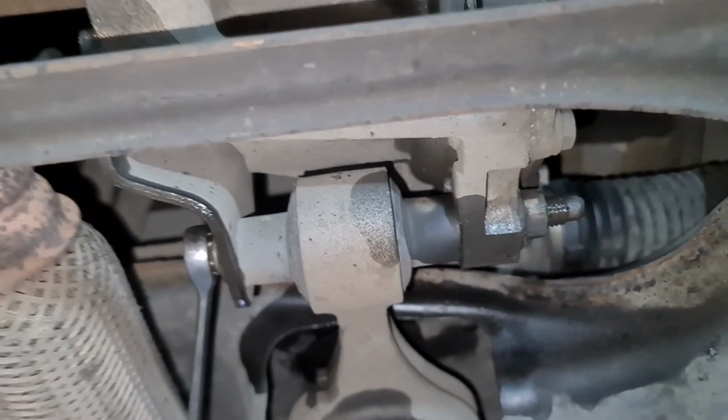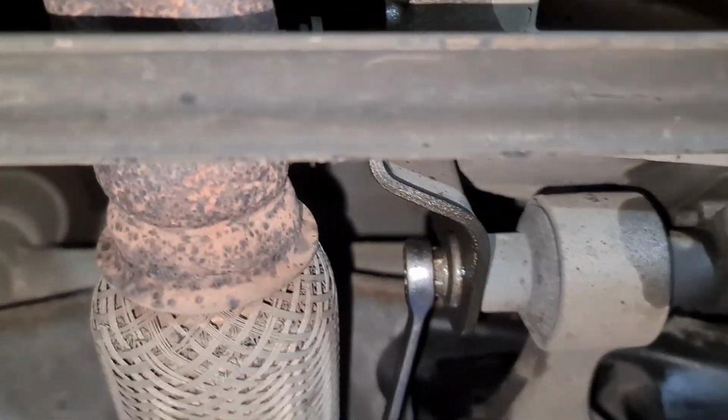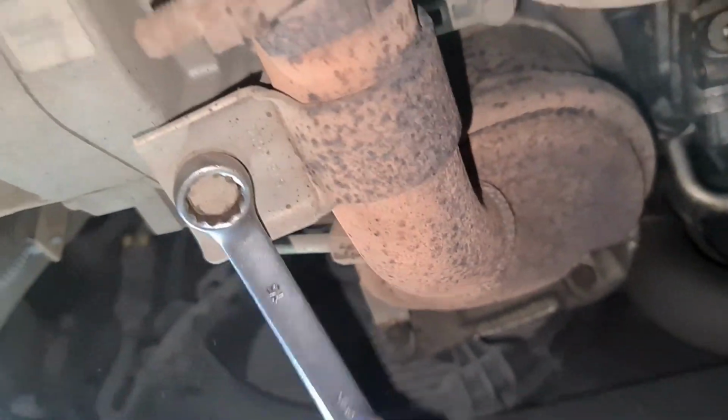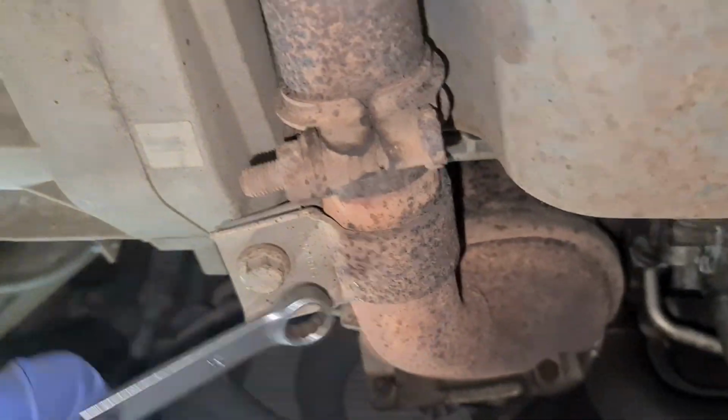So let's get, where's the 14mm spanner? You know, I just had spanners on me. I don't know where they are now. Where did the 14mm go? It was here, wasn't it? Oh no, it's here. Duh. So it's not a 14, it's definitely a 15mm. Okay, that's out. I wasn't meant to use a socket, but just using a spanner on this. You know, a simple job sometimes becomes a bit more difficult.